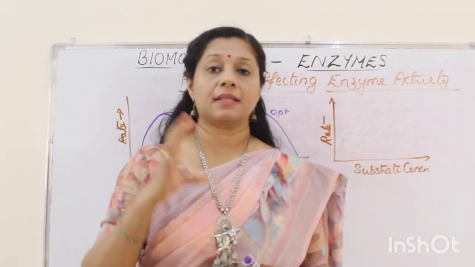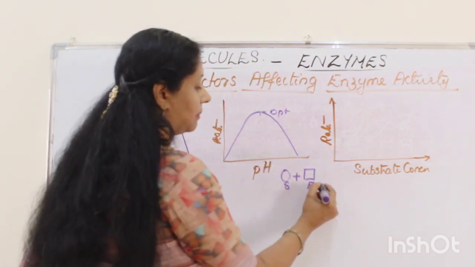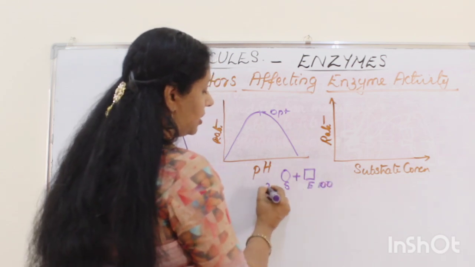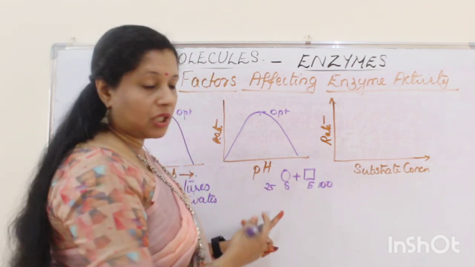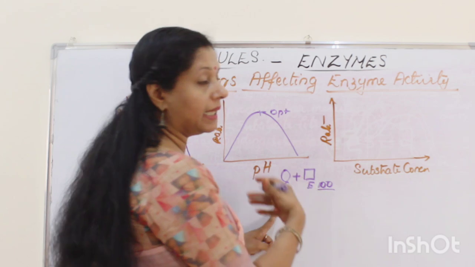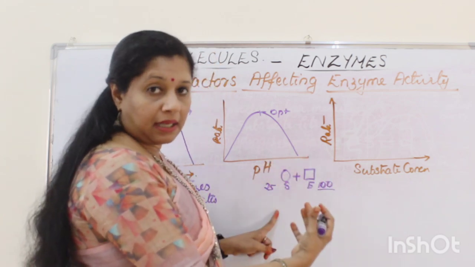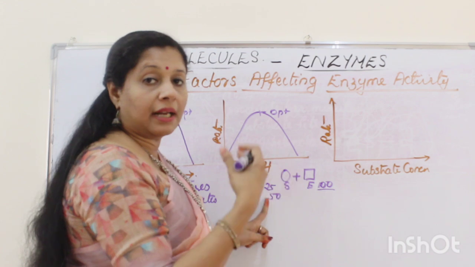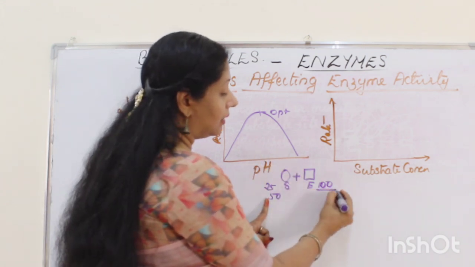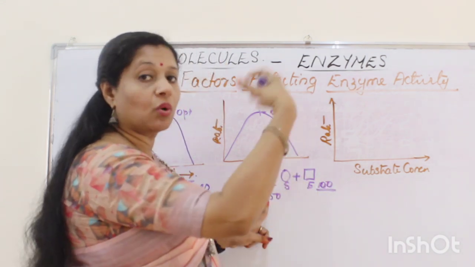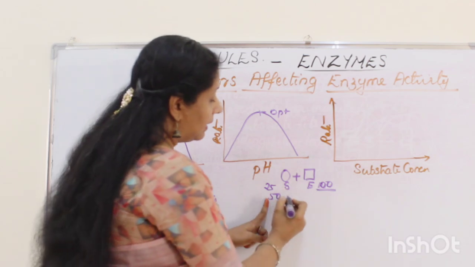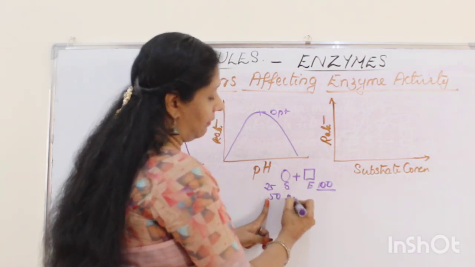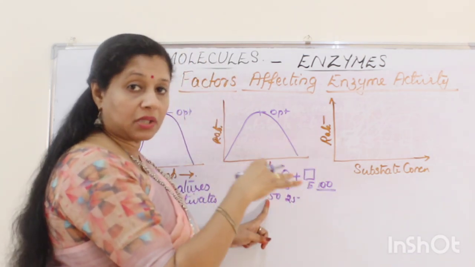The same way. Suppose 100 enzymes are there in the beginning. So I am adding only 25 substrate molecules. So the 25 enzymes will be taking them up. But still enzymes are available. So I increase the substrate concentration another 50 more. Then again the rate will increase because more enzymes can bind with that. Then again I am giving another 25. So the enzymes are all saturated.